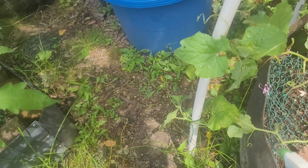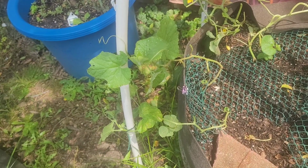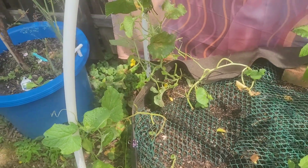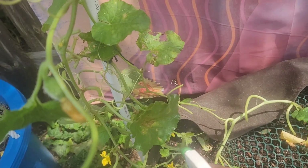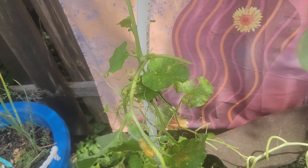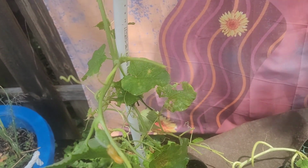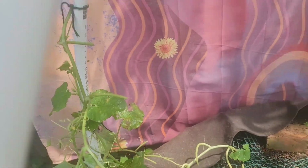This has worked for me. Normally it takes maybe a few weeks for me to see any real change in the stop of the disease, but it does work. I tried this once a few years ago on my tomatoes, and it worked out just fine.